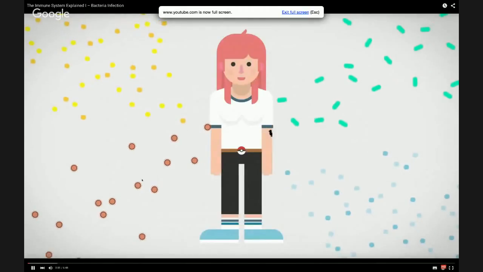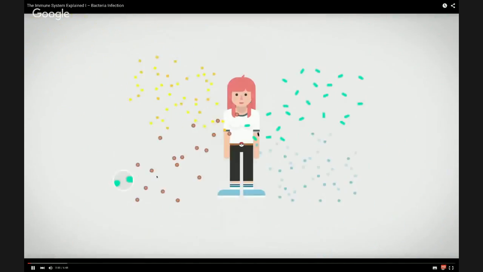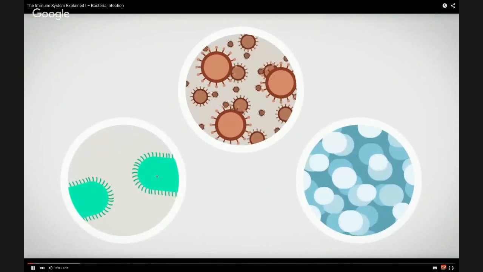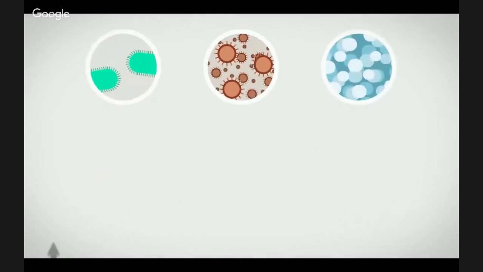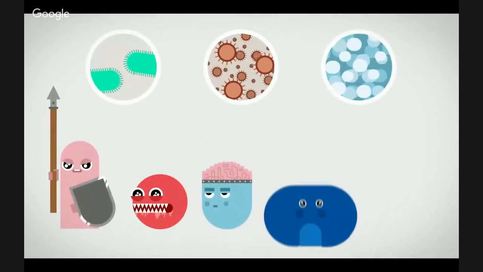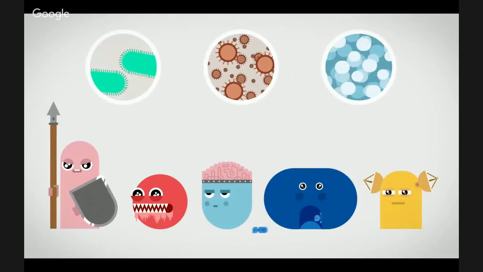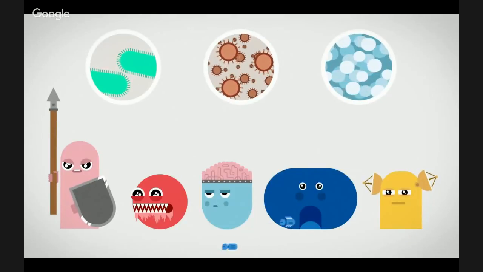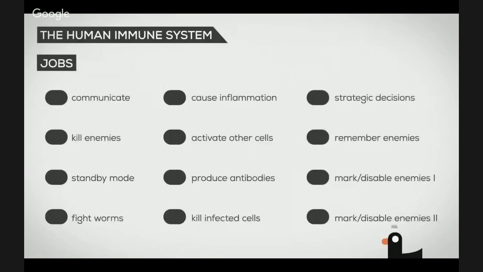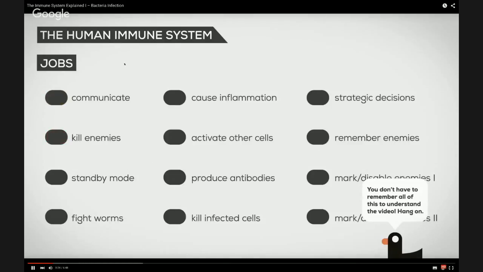Every second of your life, you are under attack. I'm wondering if you can hear my audio. Viruses and fungi are trying to make you their home. Still, our bodies have developed a super complex little army with guards, soldiers, intelligence, weapons factories, and communicators to protect you from, well, dying. For this video, let's assume the immune system has 12 different jobs. For example, kill enemies, communicate, etc.